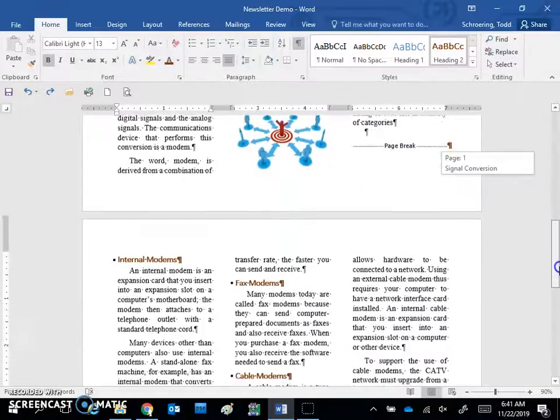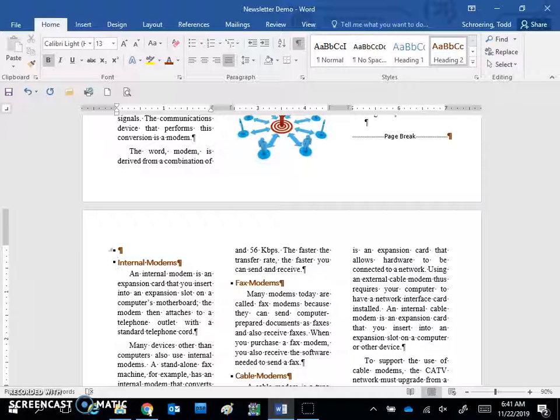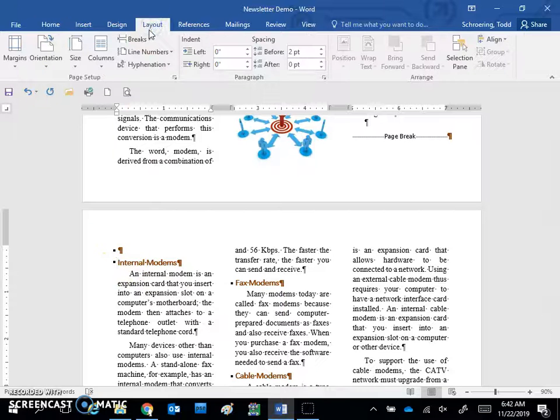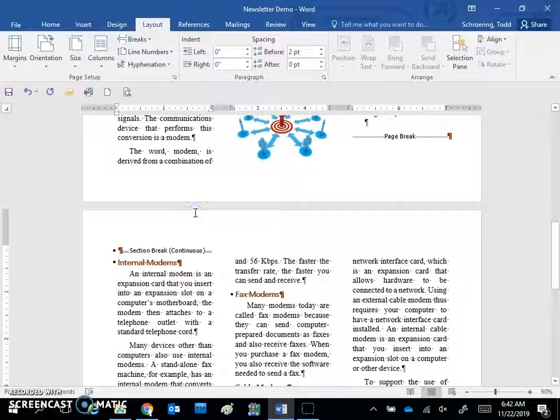So what we're going to do is go down here and put our cursor at the beginning of the second page. Now, we need to create some space at the top of that page, so I'm going to enter down one time. I also need to break this up into two sections. This information that we're going to have at the top of the second page is going to go in its own section. So with my cursor still sitting right here, I'm going to go ahead and put in a continuous section break. So just go to Breaks, go on down to Continuous, and put in a continuous section break.